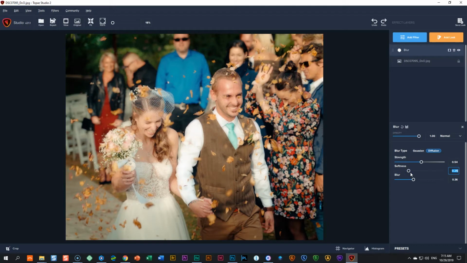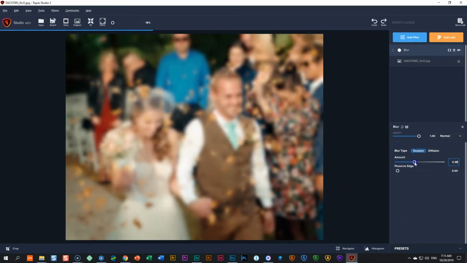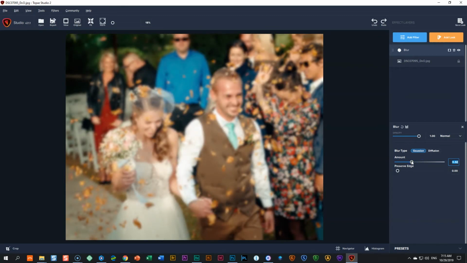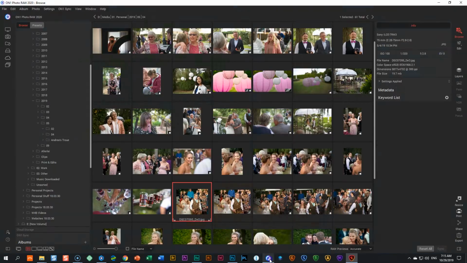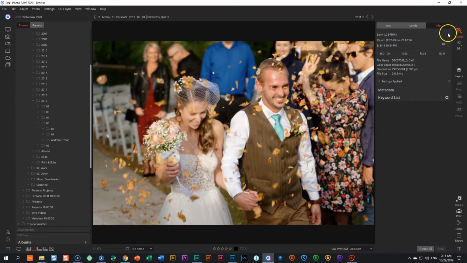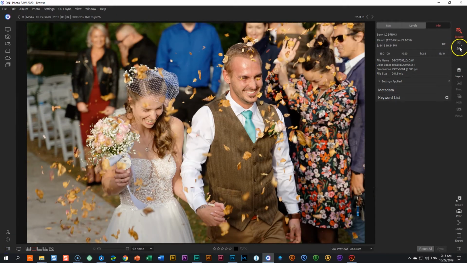Right, so you can see the blur. We have the Gaussian blur that's going to apply the blur as you know it, which is not going to work for the wedding. Definitely not for the wedding, but it's going to work for things like offices and for your clinics and hospitals. And when you come to babies, weddings, engagements, you're going to use something like this one, which is called diffusion. On One RAW, let's just have a look again at that image over here, so I can show you a little bit of a different kind of blur that we can apply over here.